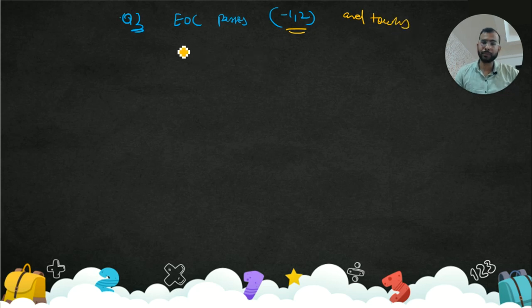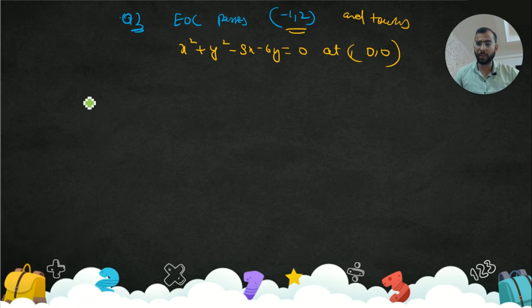एन टचेस अ सर्कल at 0, 0. इसका क्या मतलब हुआ? मीन्स देर इज अ सर्कल एंड 0, 0 इज ऑन द सर्कल. कैसे चेक कर सकते हैं? C0, 0, 0, 0. सो दिस इज अ टेंजेंट.